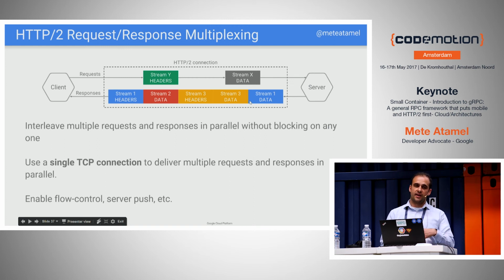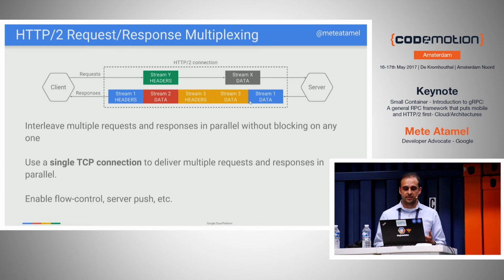The client and the server can keep track of this over a single TCP connection, which is great because once you set up the connection, it can be reused for multiple streams. So you don't have to keep recreating connections. This is much more efficient because it's a single connection, and the frames can be sent in any order, and you don't have to wait for anyone to reply. You can send them in any order and get them in any order.